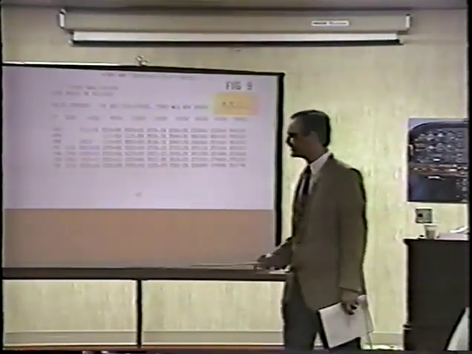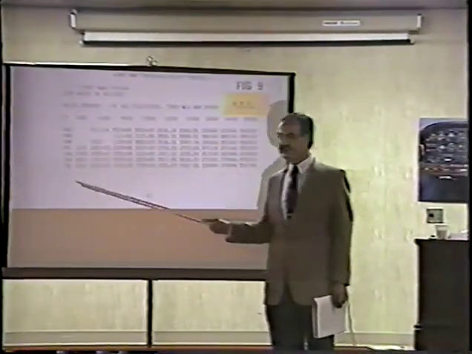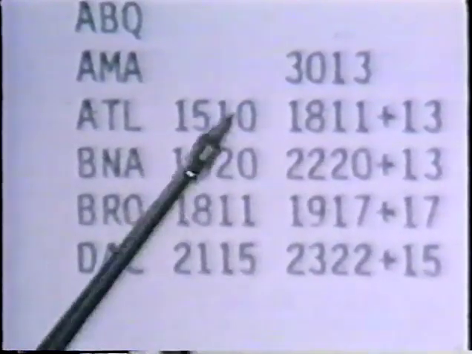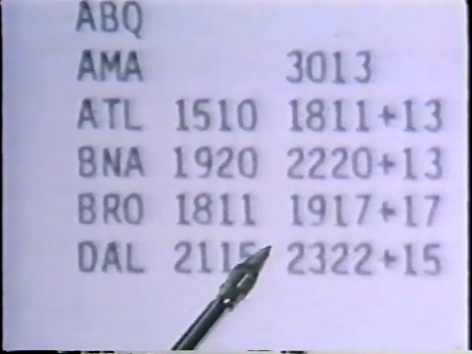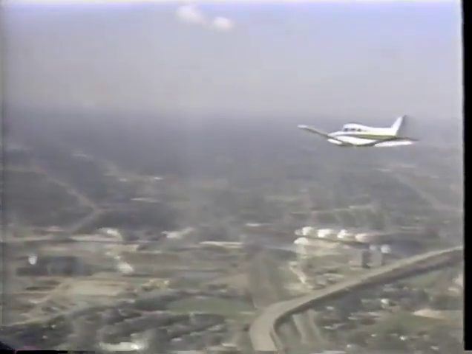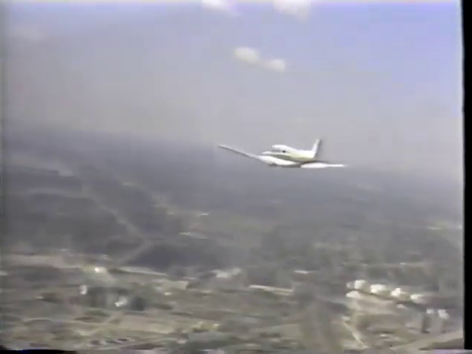Now another thing is this. This is important, and I'll ask you this on a test. They don't show the temperature at the lower altitude winds aloft, because the lower altitude winds aloft are too much influenced by the surface temperature. So they just don't show the temperature in that case.